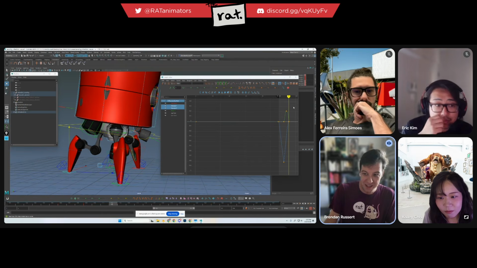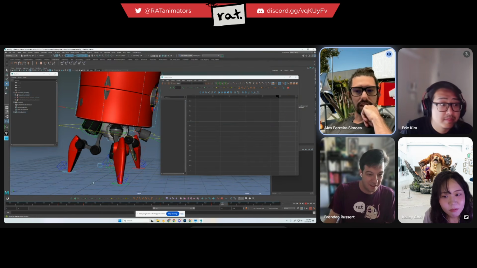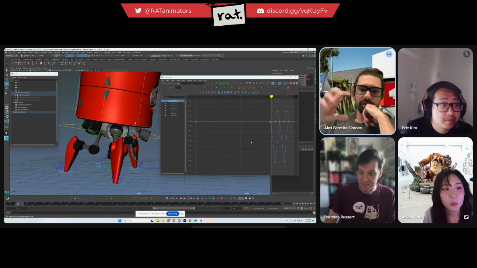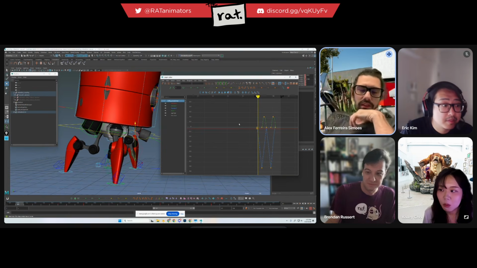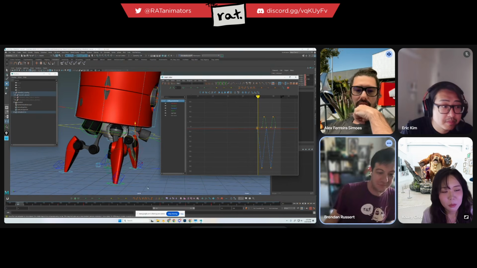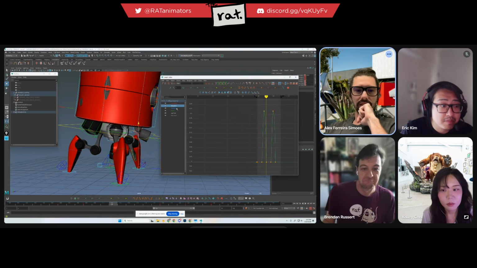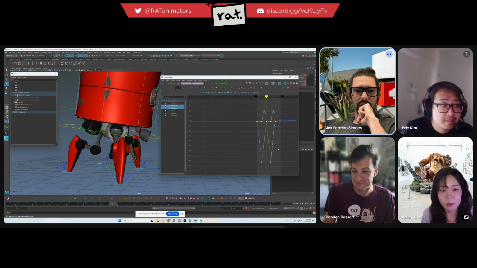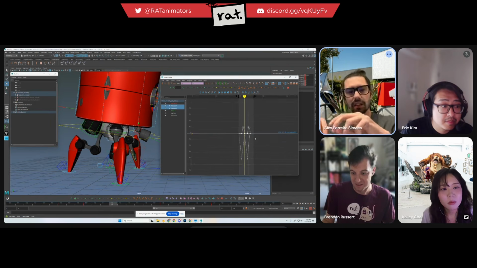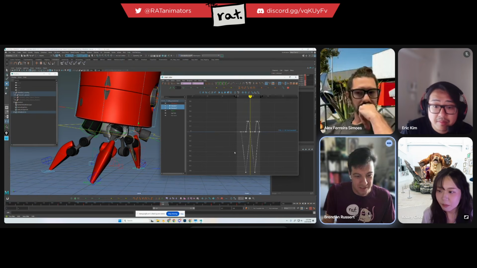I don't know. What would you do, Alex, on this one? I would probably do the COG first and then create a nice rhythm and then just do whatever with the legs. All right. Yeah. I'll probably look at some quadruped, maybe like gallop or canter foot pattern, where the back replaces the position of the front and they are offset by a few frames. That's an interesting way to do it.